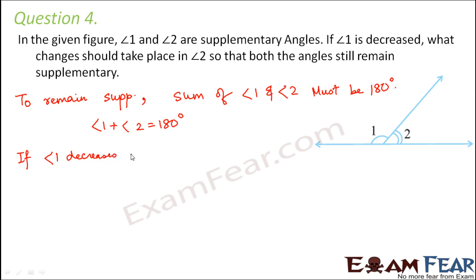Now let us assume that angle 1 decreases. Let us draw the diagram in that case. Initially, angle 1 was an obtuse angle. Let us say it has decreased considerably and has now become an acute angle, that is, an angle less than 90 degrees. In this case, what is happening to angle 2? If we want the sum to remain as 180 degrees, angle 1 and angle 2 should together form this straight line. So in that case, this angle has to be angle 2.